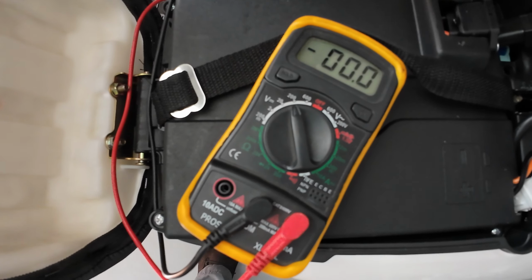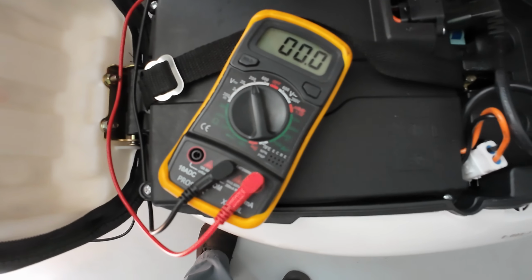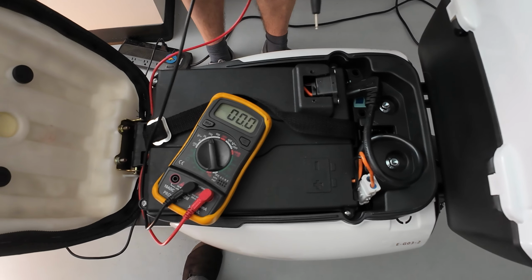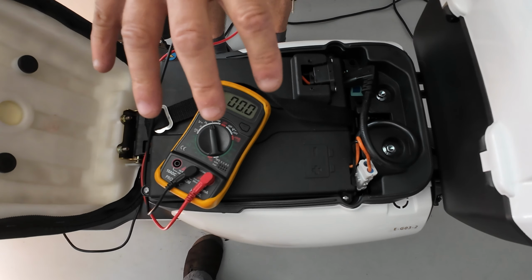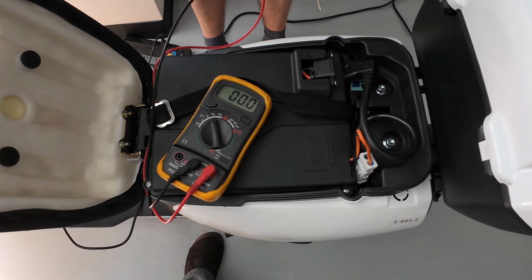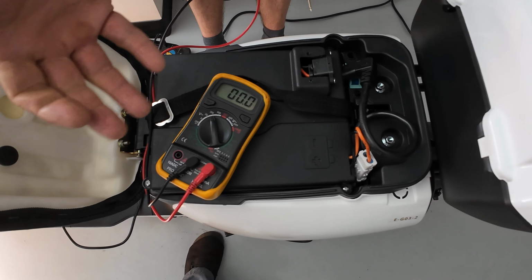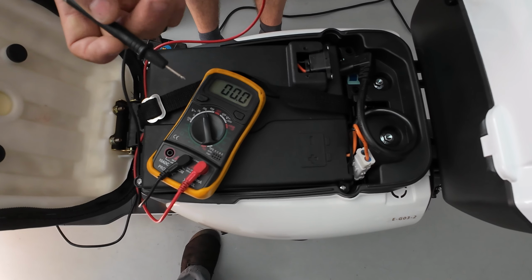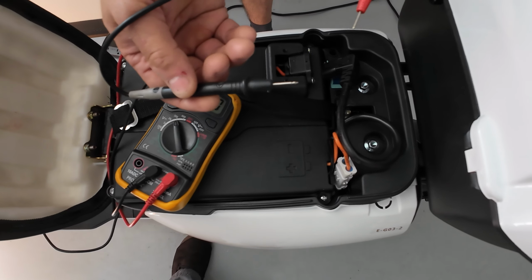for example, because this is a 60 volt battery pack. In this situation, if you don't see a red charging light on the charger, you can suspect a faulty charger or maybe faulty batteries. So this is how you find out if your batteries are producing any voltage.